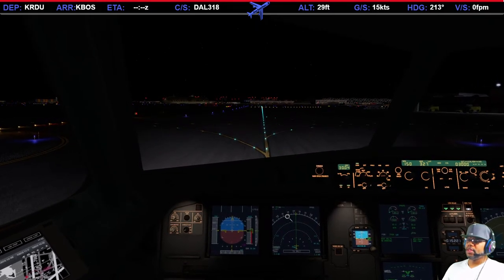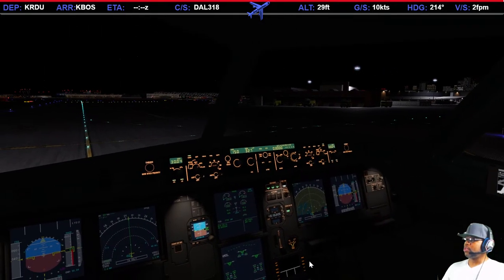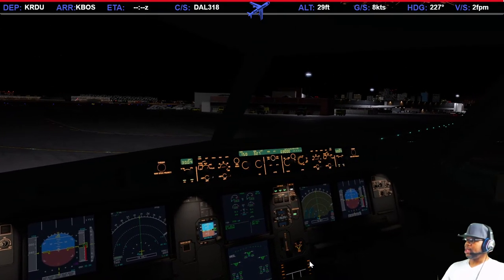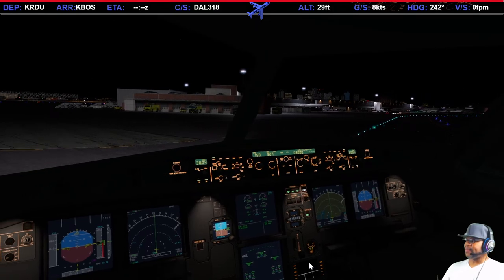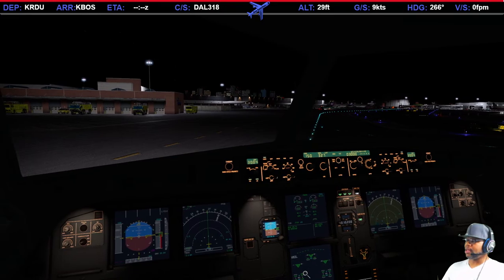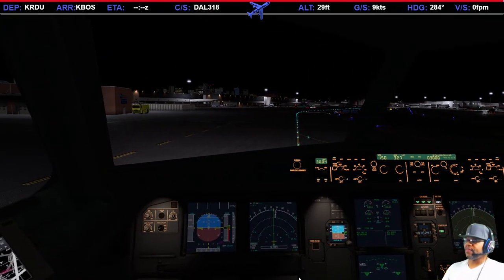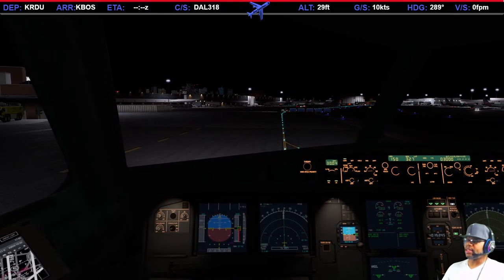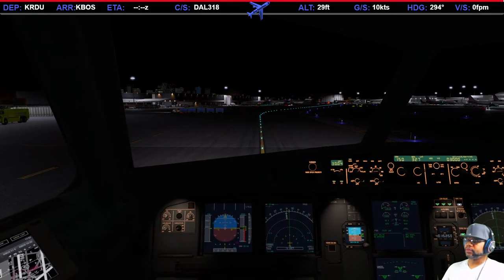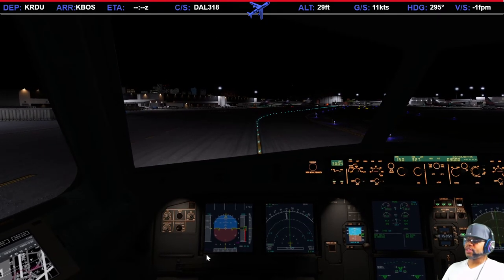Now, one thing, too, if you guys are rolling with Thrustmaster everything, I don't know if it's the Thrustmaster or if I have the sensitivity of an Airbus, but it doesn't do that in Boeing, but the toe brakes are very sensitive, so be aware of that. If you've got Thrustmaster TFRPs, just FYI, there is a Thrustmaster configuration tool that you can use to work on the dead zone and the sensitivity of your rudder pedals there. So Alpha 6 is what we're looking for.